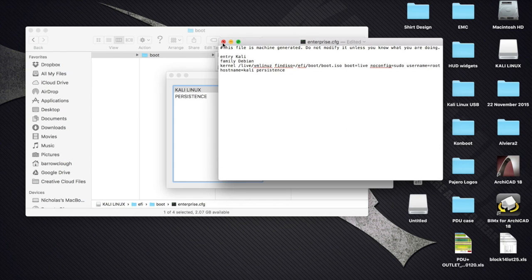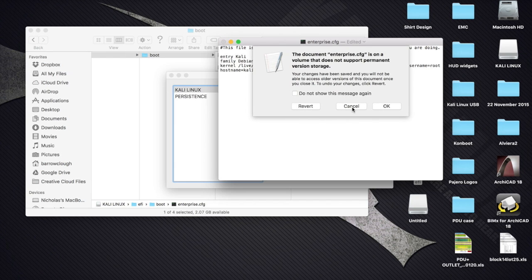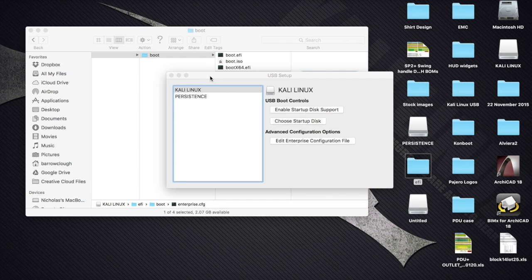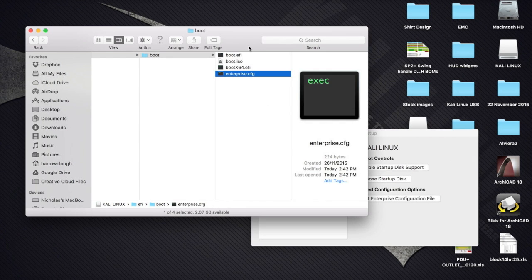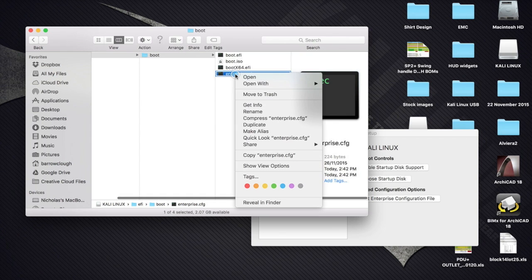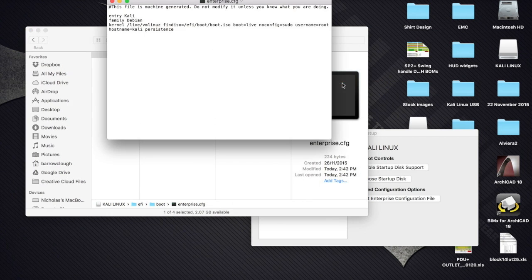So then every time we boot, it will always boot into the persistence mode. So like I said, if you download this from the link below the video, then I've already edited it. So if you were to open this with TextEdit, you'll see here it already says persistence.